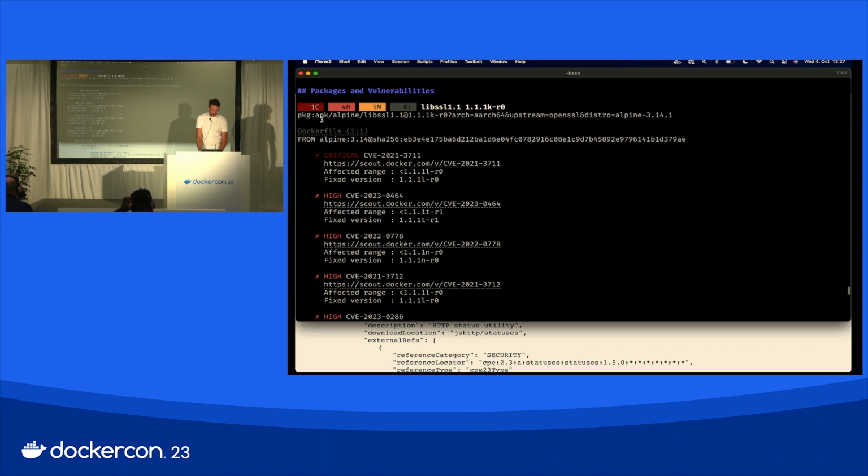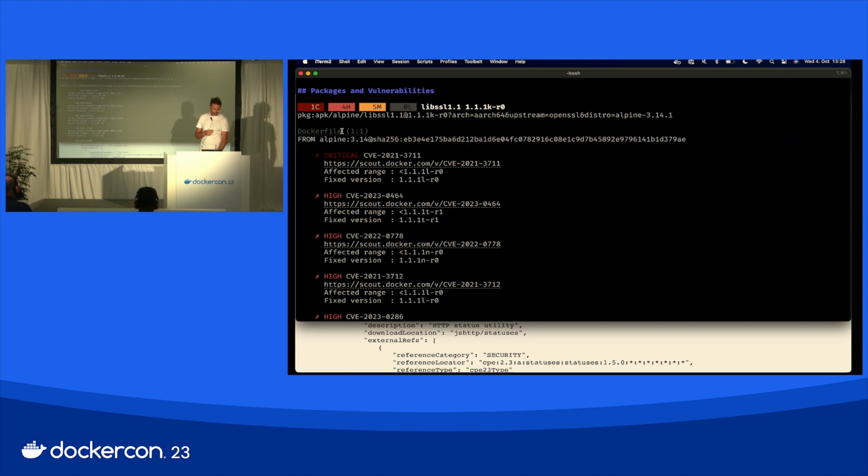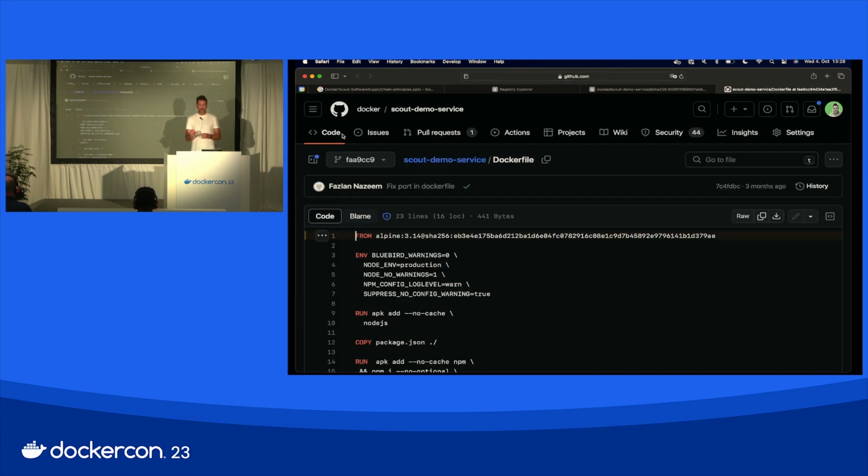And very importantly, there are these lines here. So this libssl, part of the OpenSSL package, in our particular case, is coming out of the base image. So it's coming out of layer 0, and this is exactly what this piece tells us here. So again, using the provenance attestation, we were able to match the information that a particular package via file relationships was added by a particular layer in your Dockerfile. And you can actually even read the text here. And of course, clicking this would take you straight to the line in GitHub.